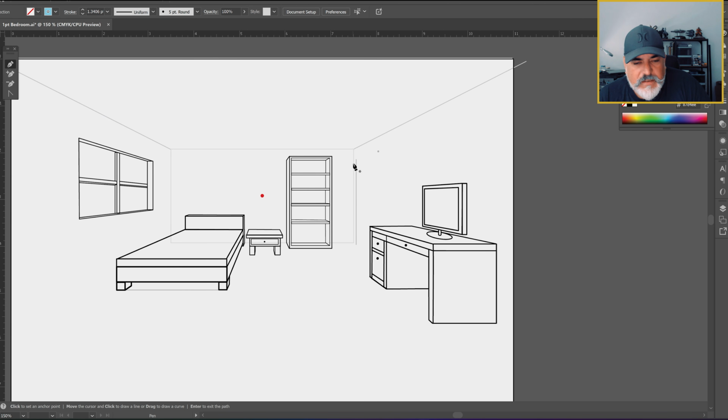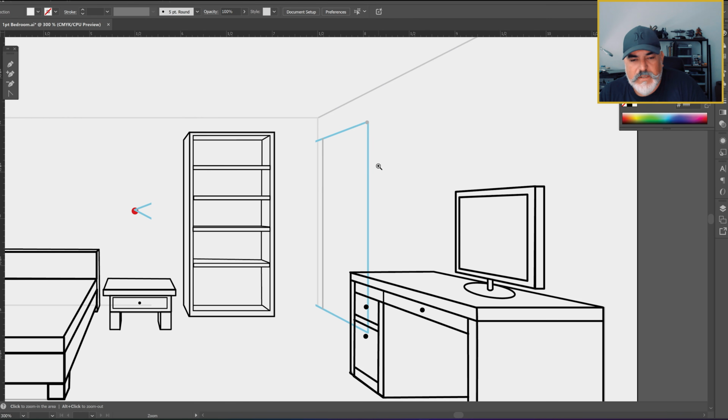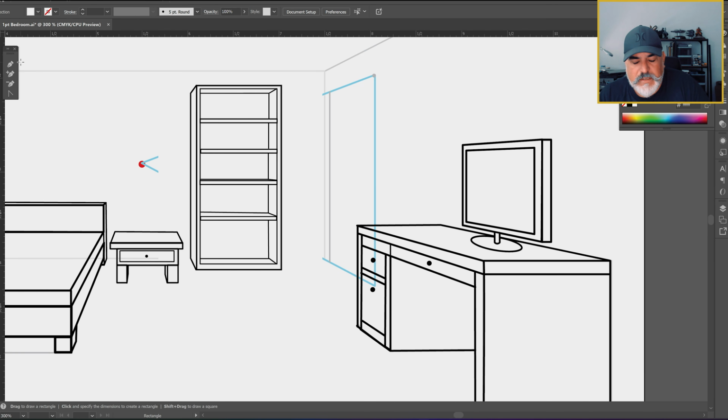So once we have that done, we're going to do the door. And again, there's no point in drawing these guidelines all the way through to the vanishing point. You can simply stop where the door ends, and then just darken those lines. We don't have that option digitally, but you have that option by hand. I'm going to block it off again so you can see what I'm talking about. You don't need those guidelines going all the way through to the bookshelf. Just draw them as far as you need.